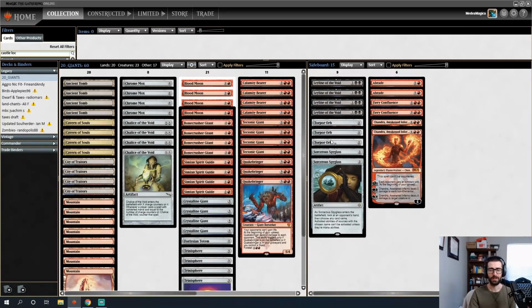So let's jump into a Legacy League and see how this feels. Generally speaking, I think a Red Prison deck is going to be in an okay to good position in the metagame. Let's see how this one feels.